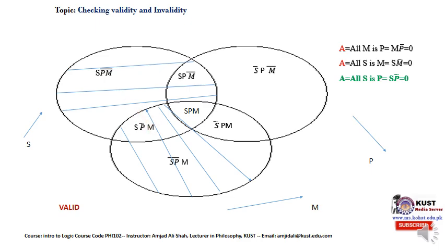Now in the next lecture, I will also show those diagrammatic techniques for AA2, AA3 and AA4 and other syllogisms containing universal propositions. Just wait for a few lectures. After a few lectures, we will be discussing the technique for particular propositions like I and O. Just concentrate on syllogisms containing only universal propositions.